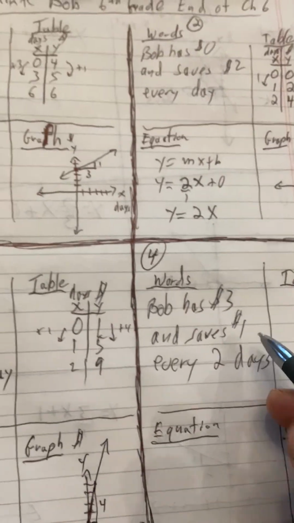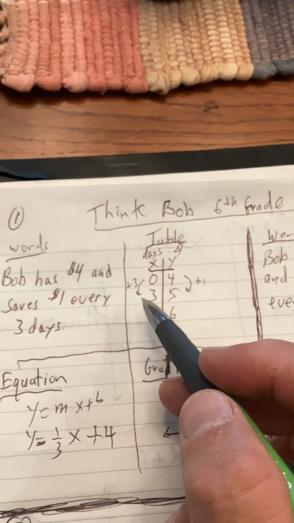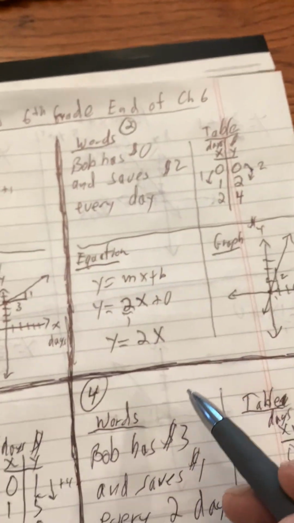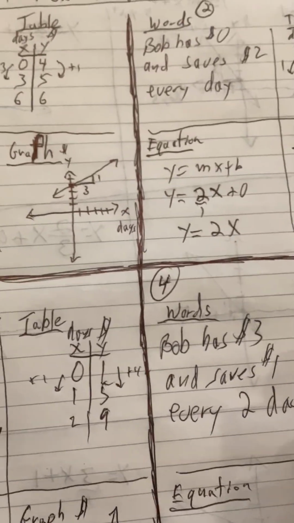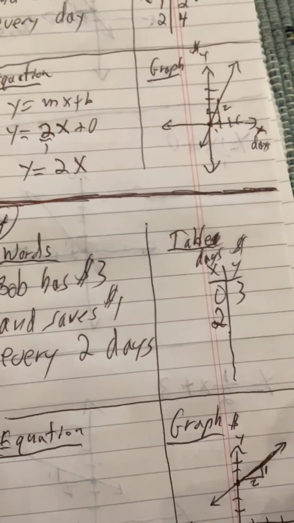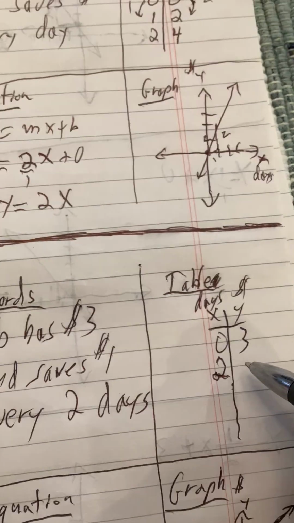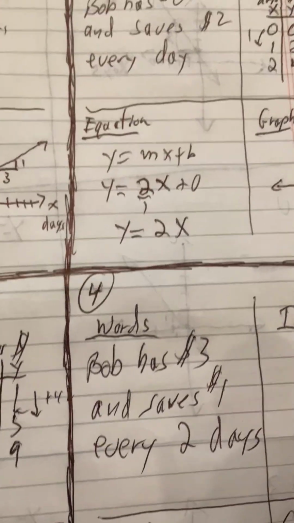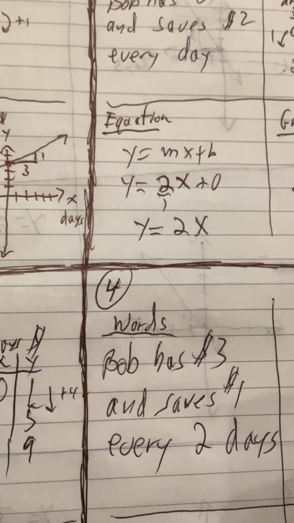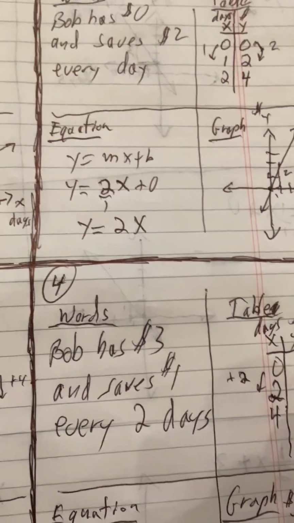So again, whatever your denominator is, that's what you want to go up by. Like here, you're going up every 3 days, so you want to go up by 3s. Here, it's every 2 days, you want to go up by 2s. I don't know if I explained that well enough, but anyways, it'd be easier. And so you're going up by 2 every, and so 4. This went up by 1. And this went up by 2, didn't it? Plus 1, plus 2, like you want. And you could do 4, and this would be 5.